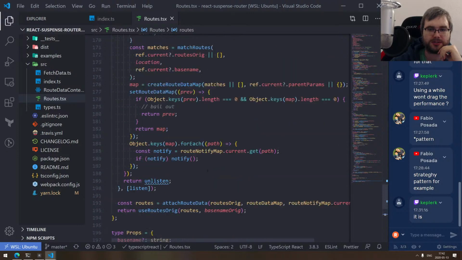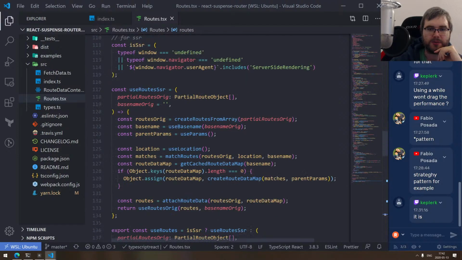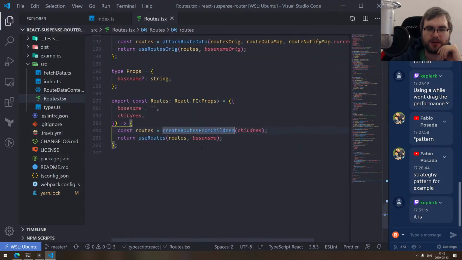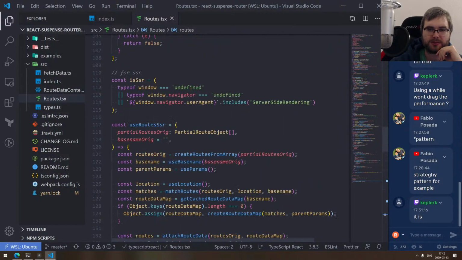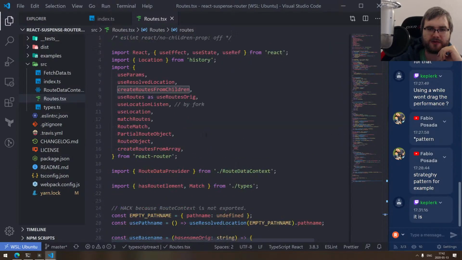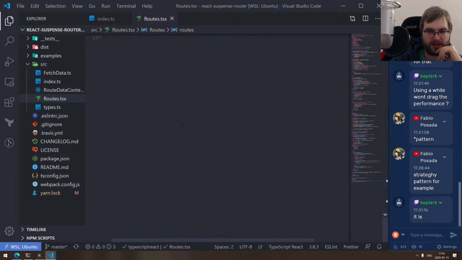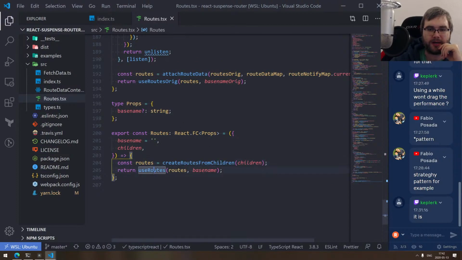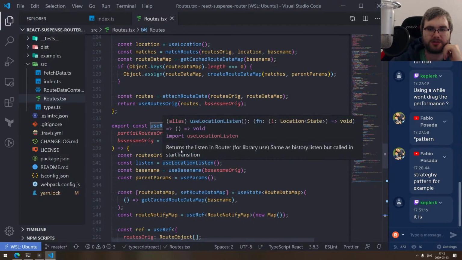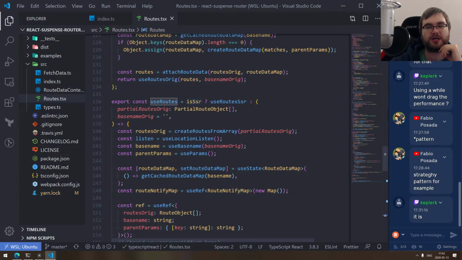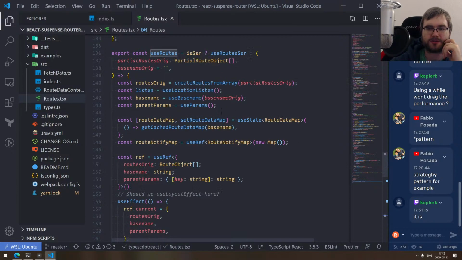Okay, so createRoutesFromChildren is a function that comes from the original React Router. And then useRoutes is, I assume, the custom function here. Okay, is SSR, use SSR. Otherwise, it uses this function. So it even has support for SSR baked in, which is quite convenient.